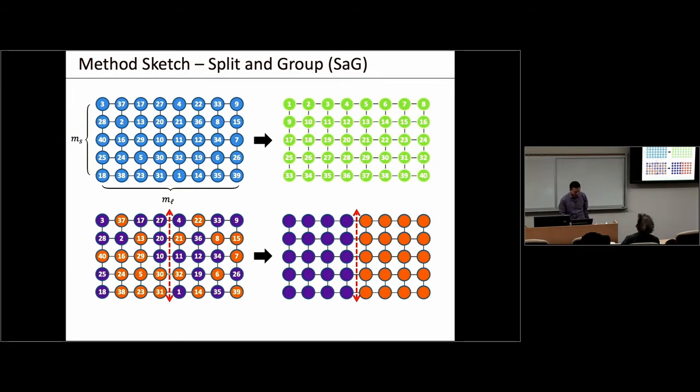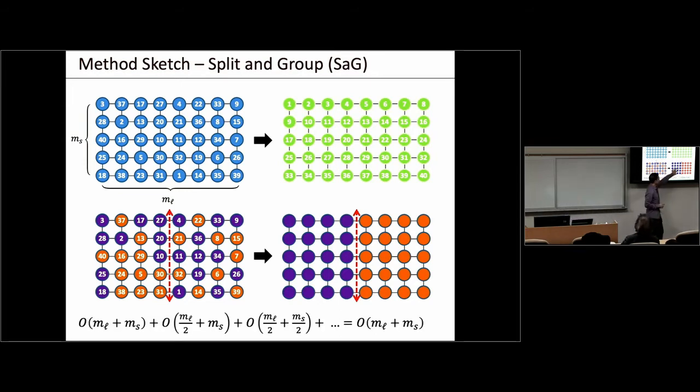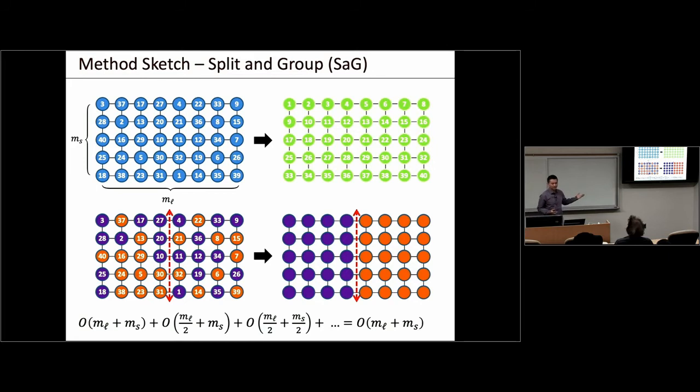Now, if we can do the first step, that is go from this to that, in this many time steps, that is O(M_L) plus O(M_S), then we can apply this recursively. The second time we apply it to this one and this one in parallel, and that will take this much time. Then we can again cut and apply to 4 of these in parallel, and we get that in this much time. It turns out if you add all these up, you end up with the same asymptotic complexity. That is, if we can do the first step, we can actually solve the problem using the same amount of time.